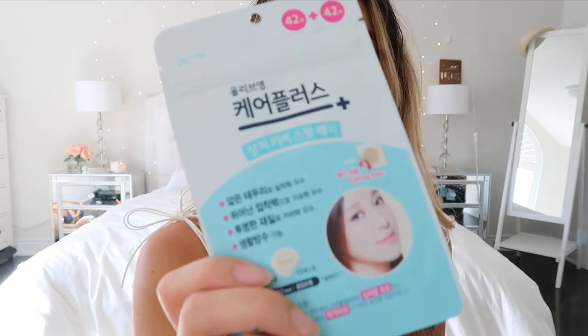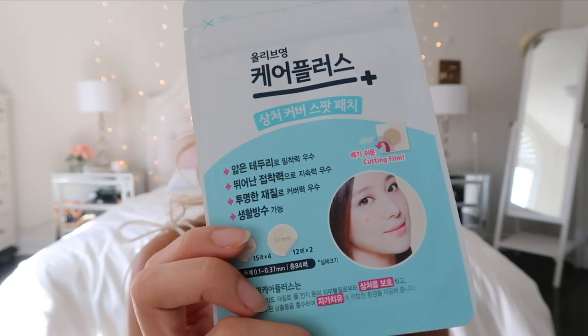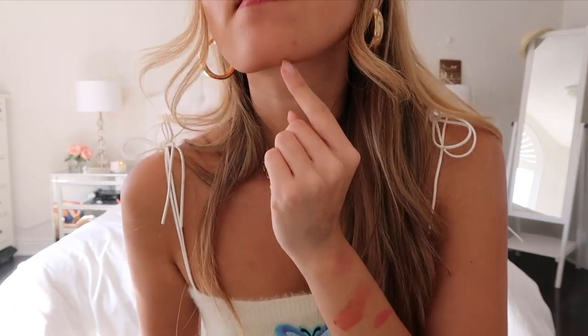I was recommended this by my friend — it's supposed to be a pimple thing for your acne. It's a sticker that you put on your pimple; I actually have one I might use later. It's a dot pimple sticker that heals the pimple while you can put makeup over it, because you don't want to be putting makeup directly onto your blemish. So it kind of does two things in one — it heals and protects it from your makeup.